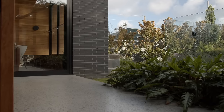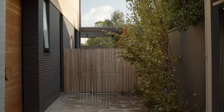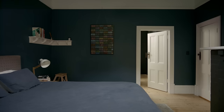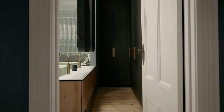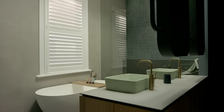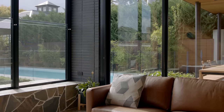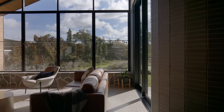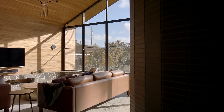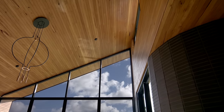As the house was a contributory item, we were required but also wanted to preserve all of the original heritage facade. So we actually restored and rebuilt all of the front veranda and we completely reimagined all of the interior design and joinery. With a north facing site, it was really important for us to capture not only the sun, but the aspect to the landscape. We did that by not just framing views with the windows, but actually changing the whole shape of the windows to capture not only the sky, but the full height of the trees that we were planting.